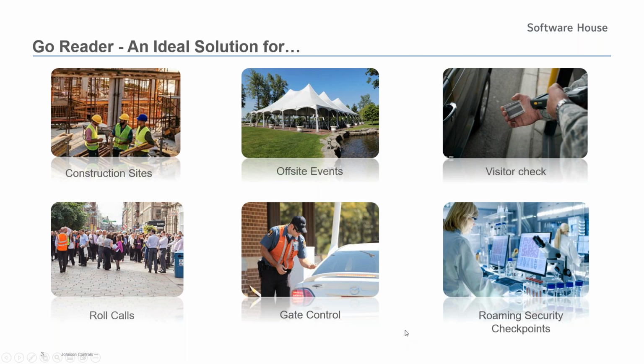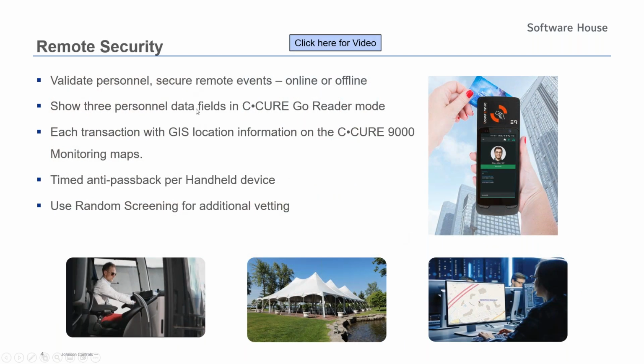Thank you, Rick. Okay, so let's go to the first use case here. Again, this is just a basic validating the card in the clearance. You can see the read heads at the top of this unit here. You present the card, either the Prox or iClass or MyFair card to it.